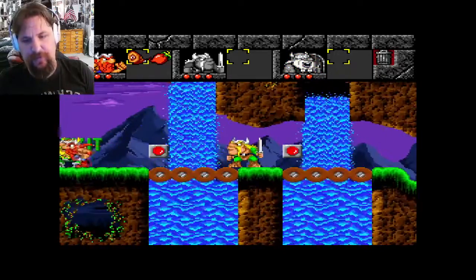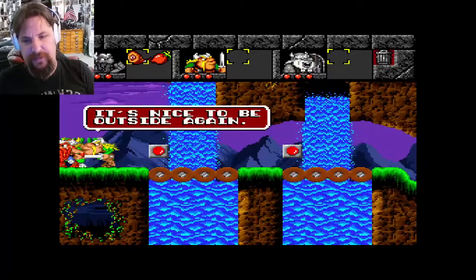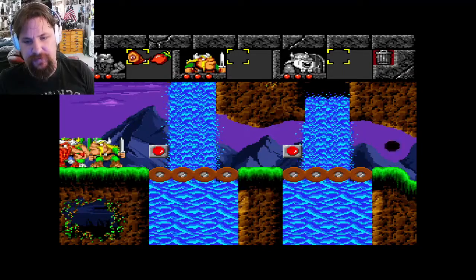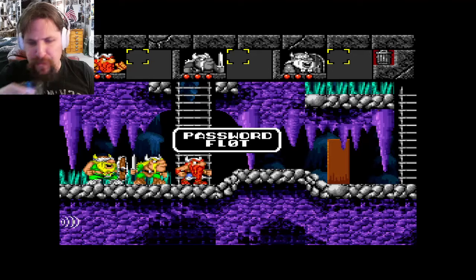Bringing all three dudes up here, of course. It's nice to be outside again. Those blue lizards were kind of cute. Yeah, when they weren't trying to eat us. Of course, this is a time when dinosaurs weren't even discovered yet. Password FLOT. F-L-O-T.